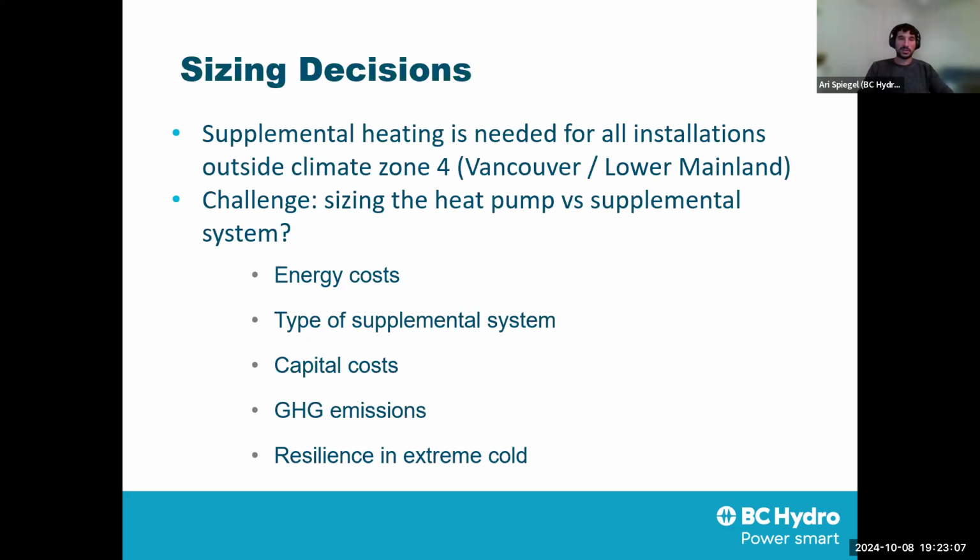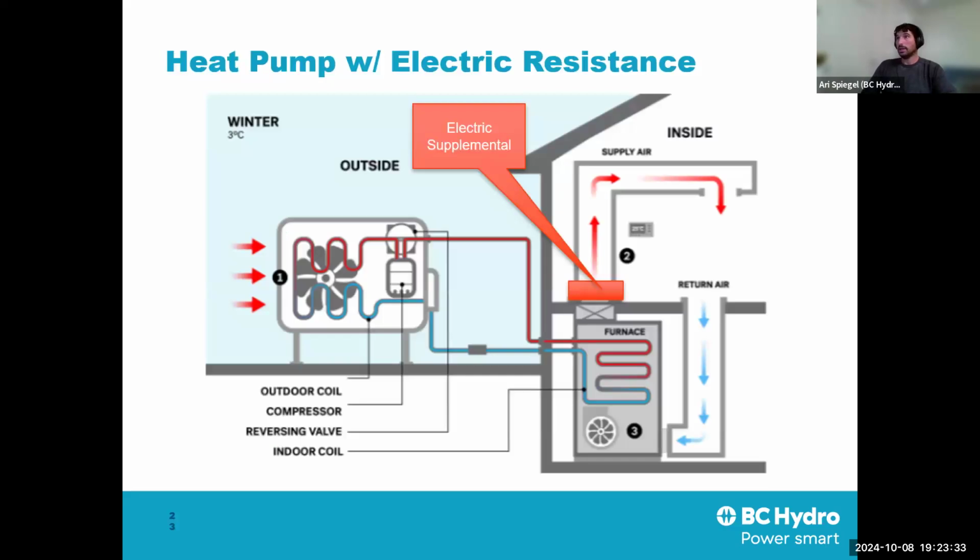So how do we size with respect to a supplemental system, and what do we consider? We consider energy costs, types of supplemental systems, the capital costs of the whole system, and the emissions associated, as well as the resilience in extreme cold. Those are what I think about when I ask how I would select a system and what is good.